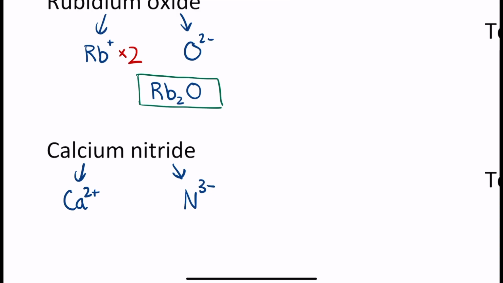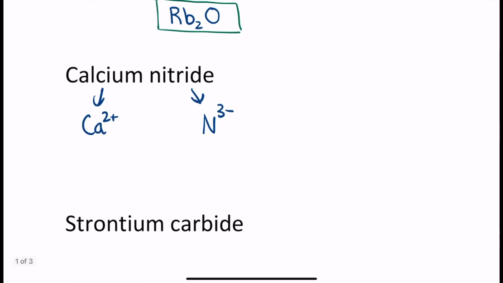Okay, this is where I ask myself, what combination of 2 and 3 will add up to 0? How do they cancel each other out? I think everyone has their own strategy for this. A lot of chemistry videos and textbooks might say you just do this thing called swap and drop, where you swap the charges, and then the charge of one thing is now the subscript of the other thing.